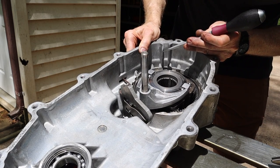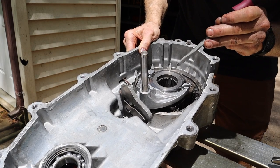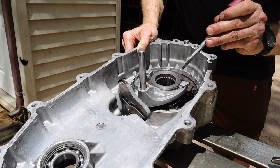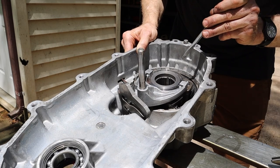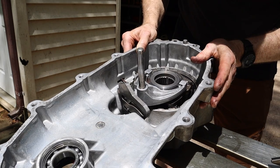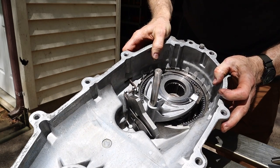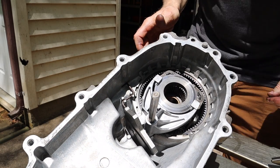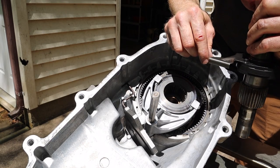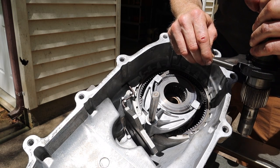And when that wears through, then the pump is going to spin, all right? The pump is supposed to remain in one spot, and that's how it is actuated. But if the pump starts spinning, it is no longer pumping. And if it's no longer pumping, it's just a short matter of time before you burn up your internals. So this is just a poor design by Borg Warner, and there's a way to fix it that involves grinding off part of this and welding something on. So that's what we're gonna do next.